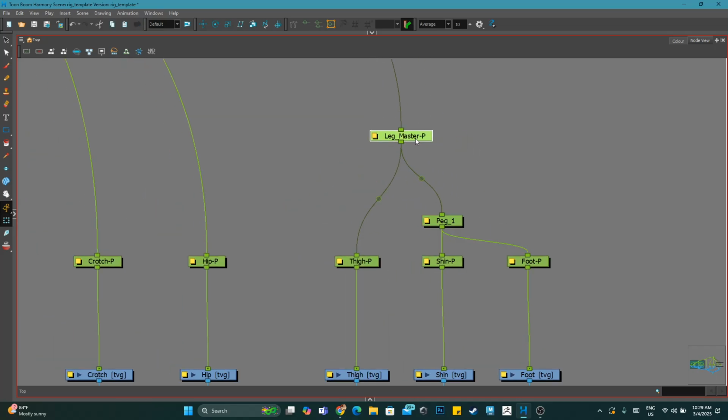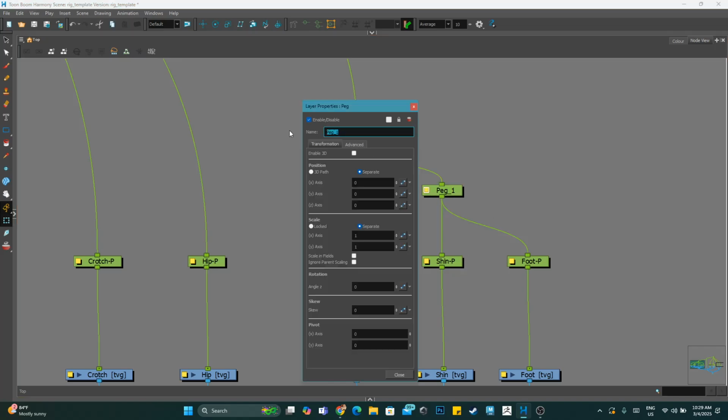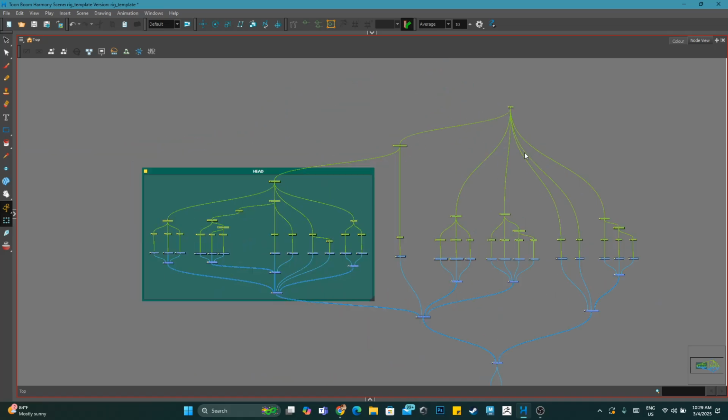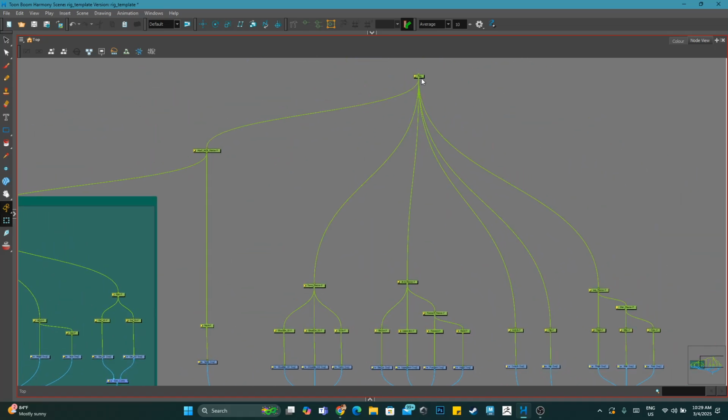So sa mga ganitong peg hierarchy guys, pag nalilito kayo, make your body as a reference. Igalaw nyo, tignan, i-observe nyo kung sino yung magkasabay na gumagalaw. Gawin naman natin siya. There. Okay? Next, after that, gagawa pa tayo ng mga master pegs.